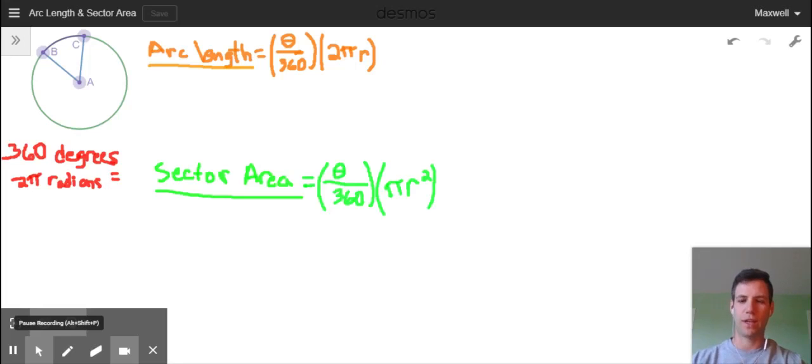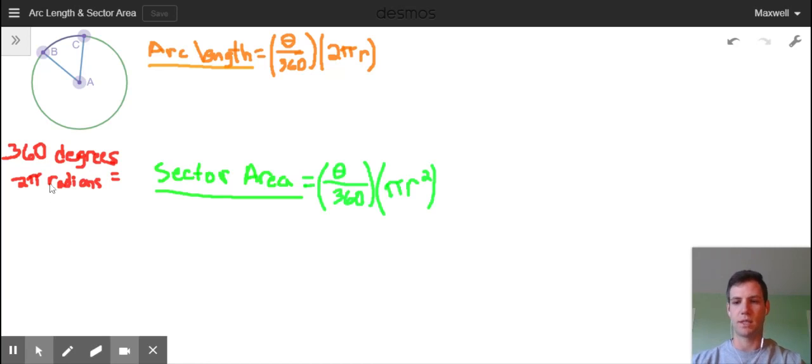Today we're going to be looking at arc length and sector area in more depth. We will start off by looking at their formulas, keeping in mind what we've established before, that 360 degrees and 2 pi radians are equal to each other. They are both a full circle. We will first convert these arc length formulas, which are currently in degrees in orange and green, to their radian counterparts. They are both equally useful.